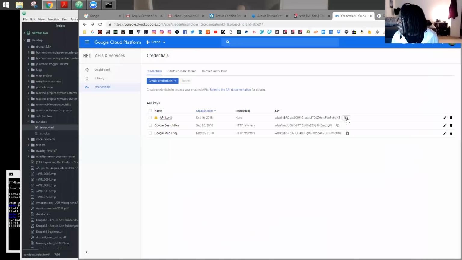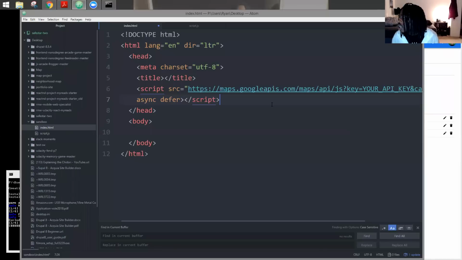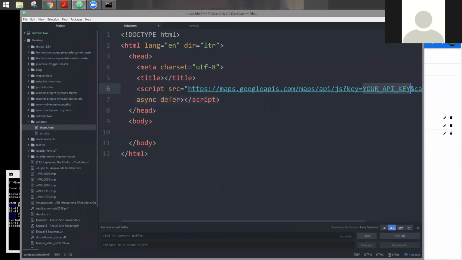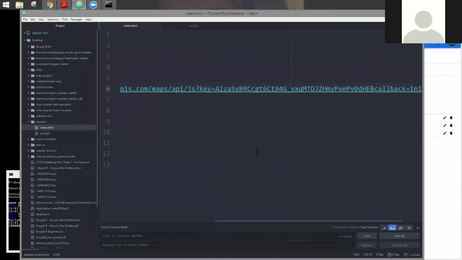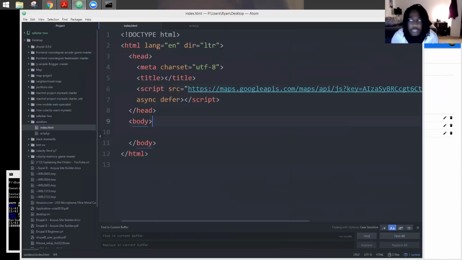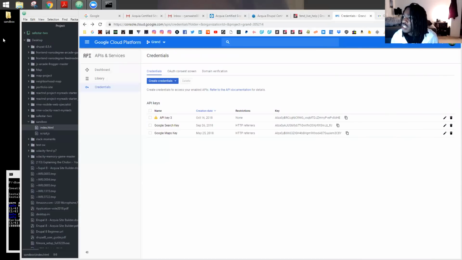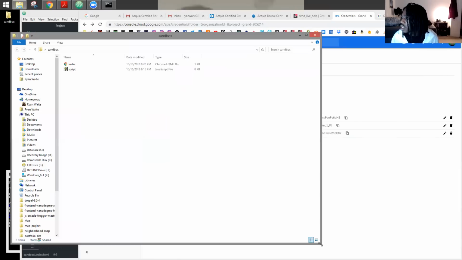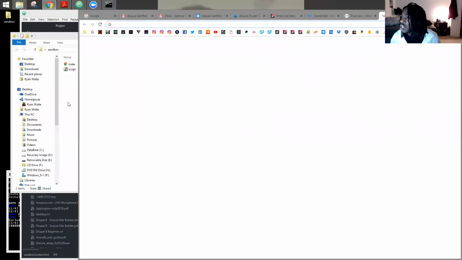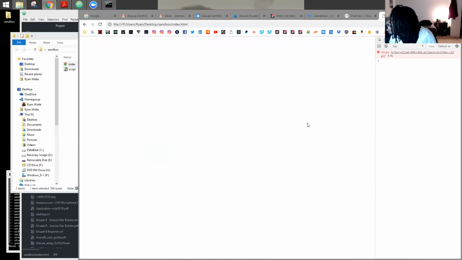I'm gonna copy that key and then just paste it here. Now, if I open this page and come to the console, I shouldn't get any errors. Press F12 and uncaught.